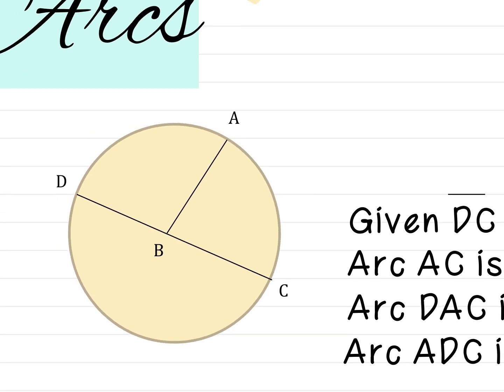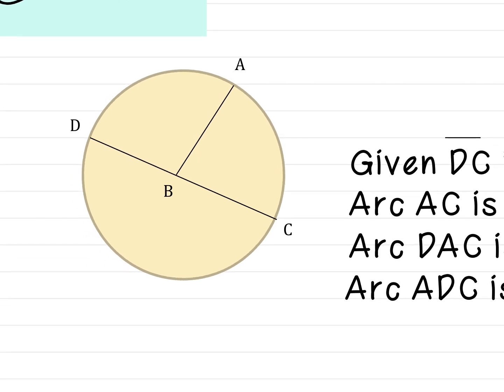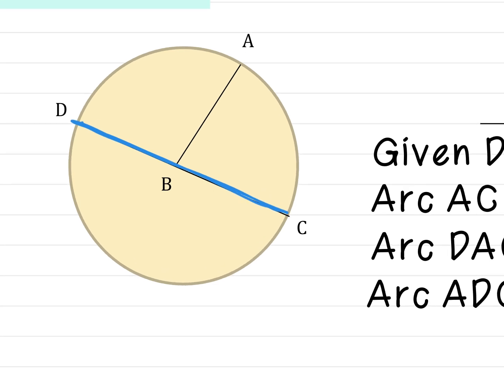All right, so looking at these arcs, they want us to name it. Okay, if CD is the diameter, what does the diameter mean? A line that goes from one point of the circle to the other, and it's that straight line. So this line right here is separating my circle into 180 and 180. Okay, that's the diameter. Arc AC is a blank type of arc.